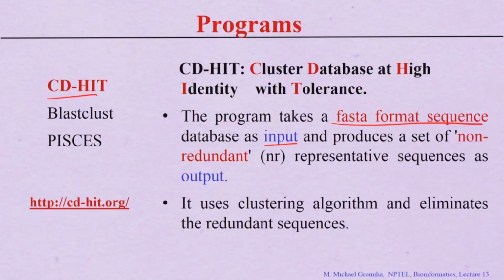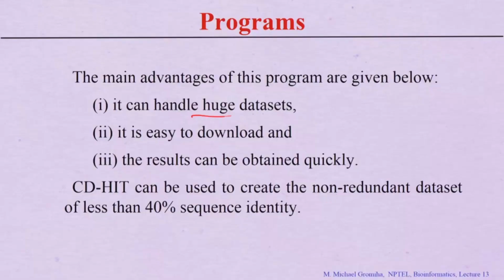So, how does it give the sequences? It uses a clustering algorithm to eliminate the redundant sequences. It takes your sequences and makes some clusters, and based on the clustering it will take the non-redundant sequences by picking up sequences from each cluster. What is the use of this program? Why is CD-HIT very popular? Because this program handles huge data sets. Even if you have thousands of data, it can handle them and give you the results very quickly. Then it is easy to download.